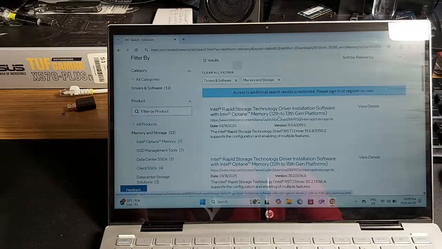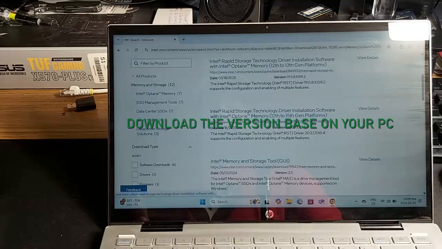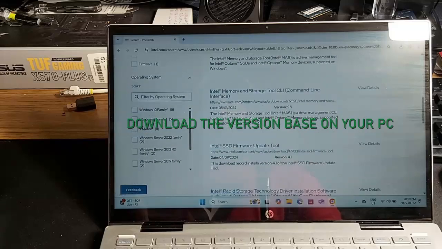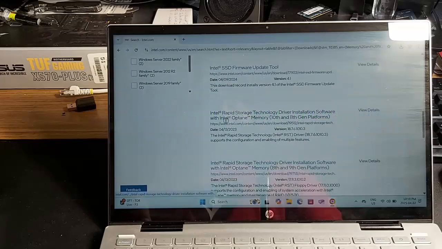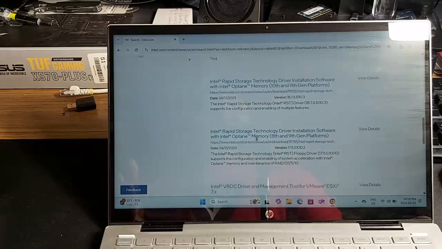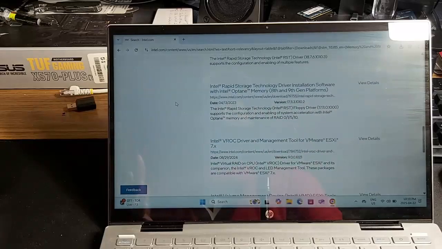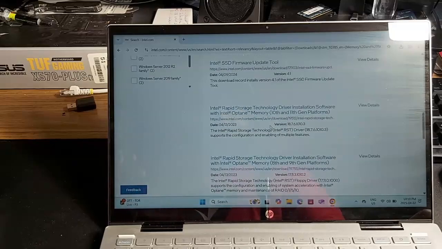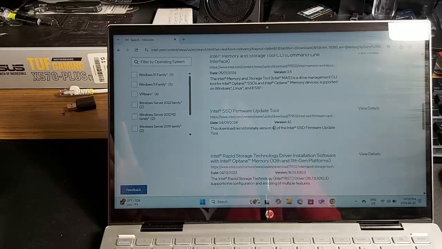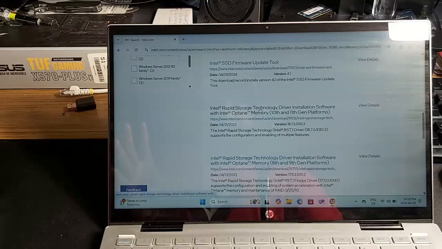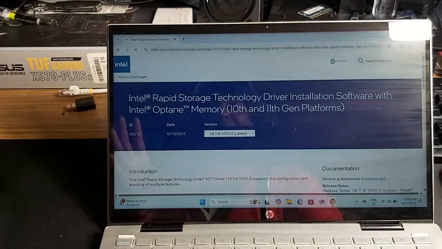It's going to show you newer versions. Here you have a 12th to 13th gen. Here you have 12th to 15th gen, and if you keep scrolling down, here you have the 10th gen. That's the one we saw earlier, and then you even have an 8th to 9th gen. So again, it depends on the platform, on your generation, what CPU you're running. In this case, I can use 10th and 11th gen.